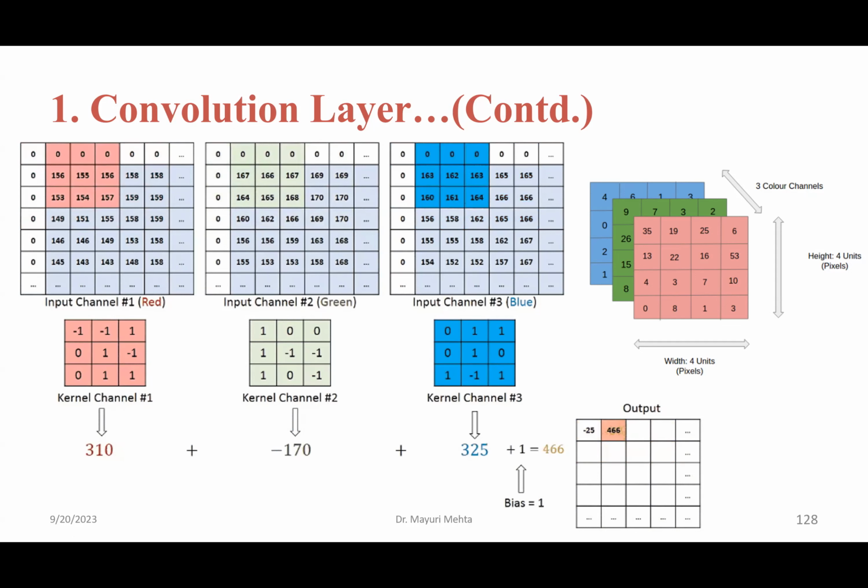So here we have seen RGB images, but there are not only RGB images. RGB images have 3 color channels: red, green, and blue. But there are a number of such color spaces in which images exist, for example grayscale images, HSV images, CMYK images. These are different representations of color images. In CMYK, you can have more channels. So to process them, we need this kind of operation, this kind of computation in the convolution layer.